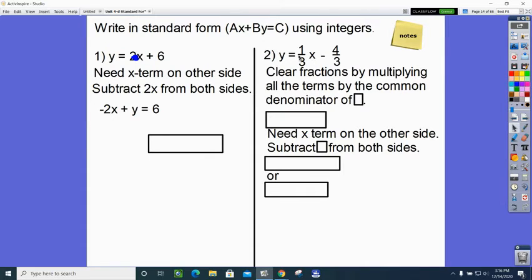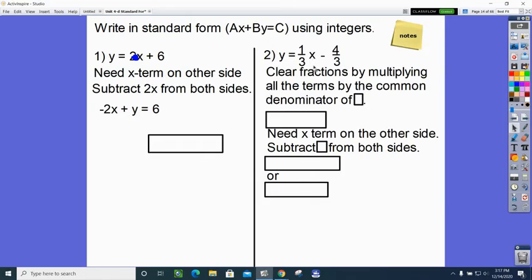We have two problems over here. The first one is that, again, the x term needs to go to the other side. But the other problem is that, remember that the a, the b, and the c have to be integers, not fractions. So remember clearing fractions a long time ago in Unit 2? Remember multiplying by the common denominator?